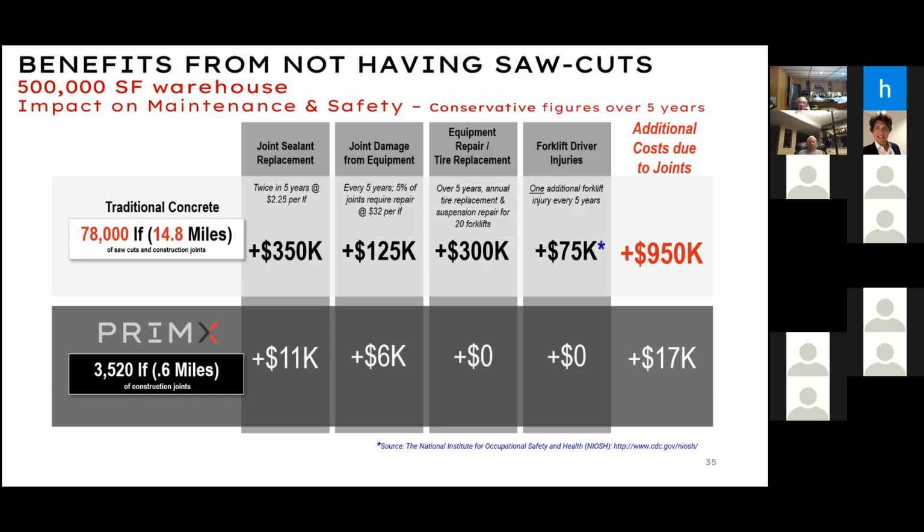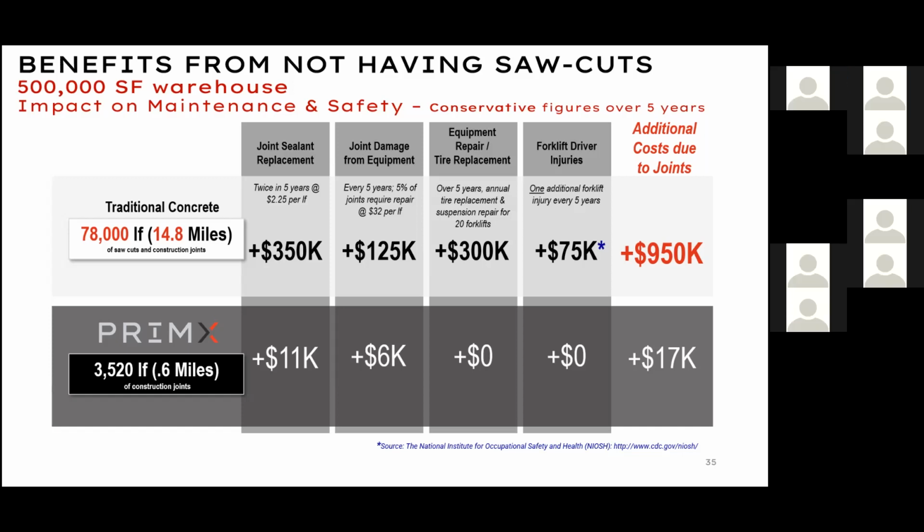And you have to imagine that your panels in an ambient setup are going to be 30, 40 to 50,000 square foot whenever you're stopping to pour in the day. And so the distance between two day joints can be 300 feet, essentially, in one direction, and who knows, maybe 150 in the other. But in the end, you can easily design and build totally seamless panels without even a day joint or a construction joint. And these panels could be 40 to 50,000 square foot each, depending on concrete supply, how many people you can have at the same time finishing the slab, and all that. Okay, so very great benefits. And that 950,000 USD figure over 5 years is a very conservative figure.